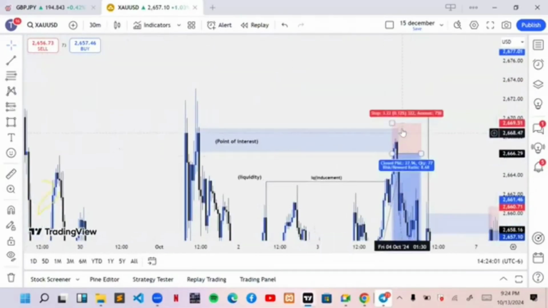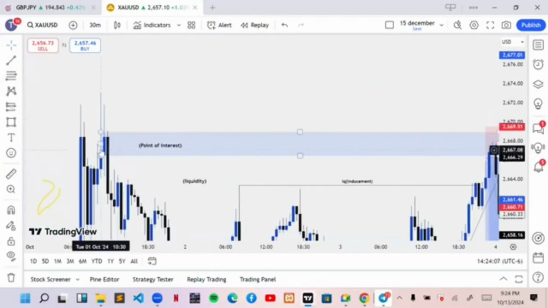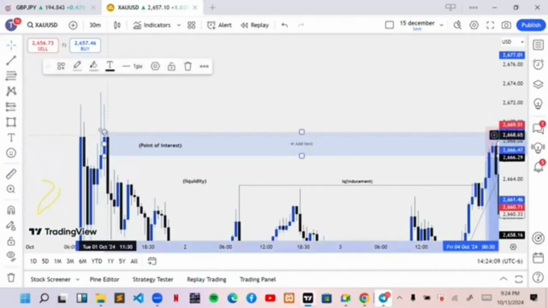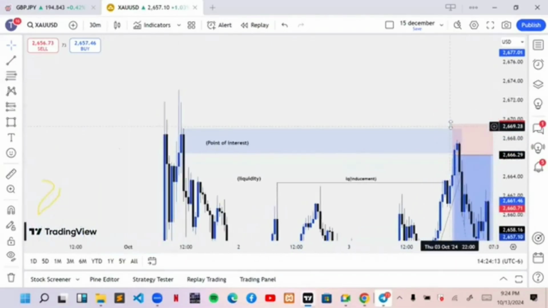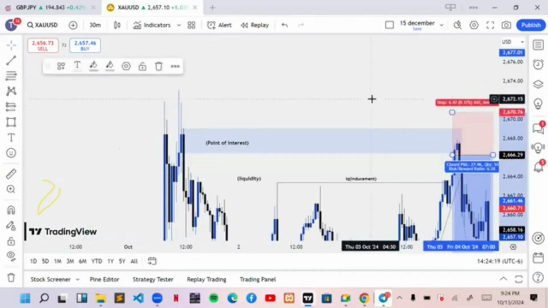I said your stop loss should be above those candles that you picked your entry from. For me, my stop loss was just here, above this candle, just slightly above it. That's it. If you want to be safe, you keep your stop loss a bit further. But I know that when a trade is an order block, the market picks entry from the demarcation right here. For better or worse, you may pull in maybe 50% into the order block.